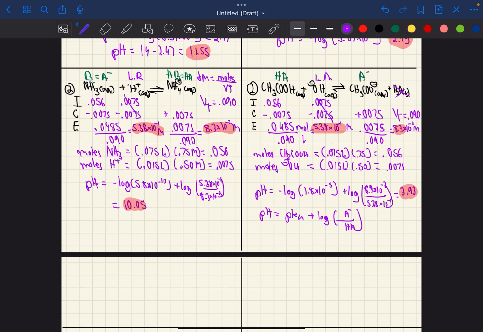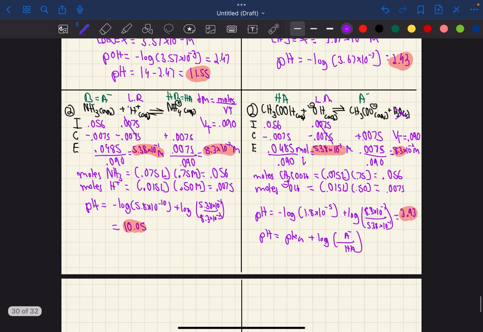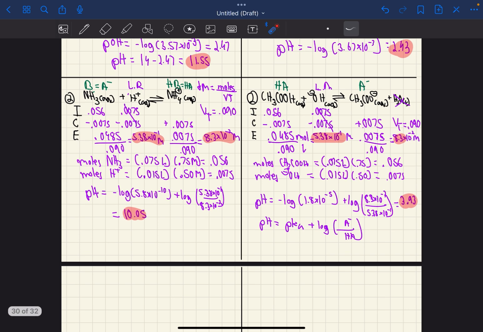But there's actually another way of doing this. Remember how I gave you B and HB here? I gave you B and HB because it makes sense, right? NH3 is a base, so you put in B. And you know NH4 plus is an HB, right? Because it's a conjugate acid, right? You can actually use a different equation. I mean, it's similar, it's still Henderson-Hasselbalch, but it's in terms of pOH. pOH equals pKb, right? Plus your log of your HB at the bottom and then your B in the top.